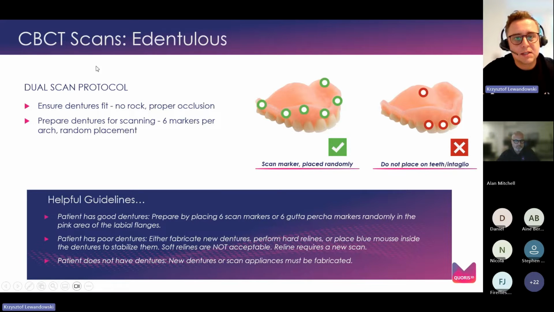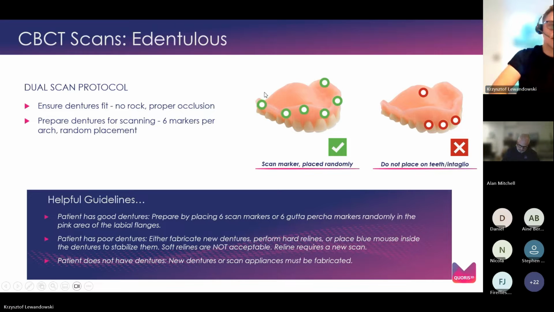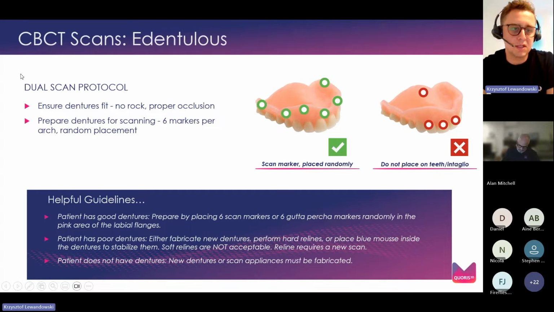Now we will discuss the edentulous cases, and let's start with the first record, the scan of the denture, and how to prepare the denture for edentulous cases. The first point is really important. We need to be sure that the denture is fully seated during the in situ scan.